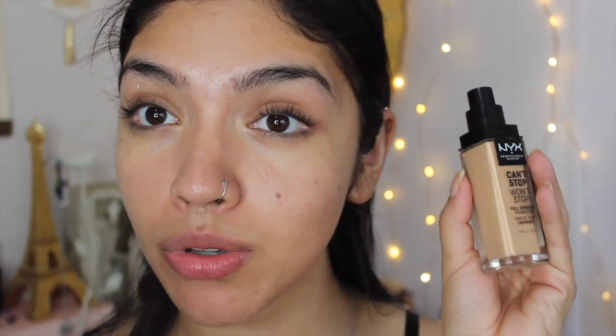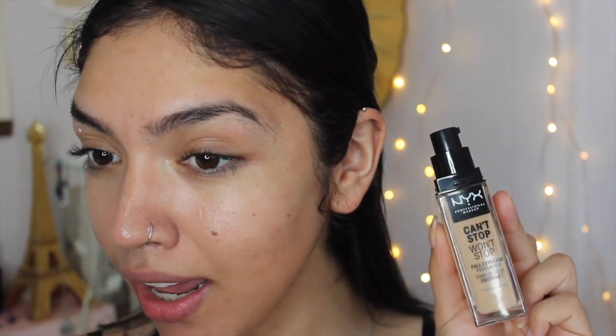I really hope I got the right shade, you guys, because this is full coverage, and usually with medium to sheer coverage, when you don't get your exact match or a close match, you can work with it. But when it's full coverage, that bitch is a mask. So you're definitely going to see a difference. It comes with a pump, so thank God. I love foundations with pumps, and more foundations need to come with a pump because it's 2019, you guys. Put pumps on your foundations, please.